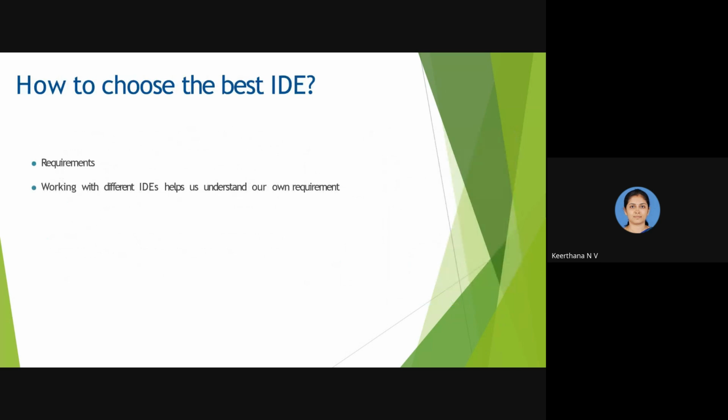How to choose your best IDE? Based on your requirement: if you are executing basic programs, you can go for Python IDLE, which is simple. If you are doing data science or data analytics, it is best to choose Spyder or PyCharm. Like that, you can choose your IDE. Now we are going to see how to install Spyder.